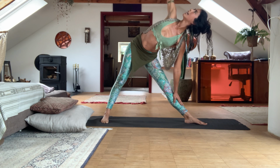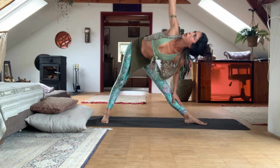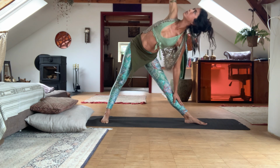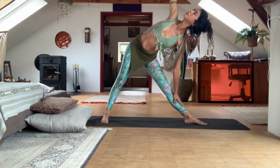The left hand, right hand is on the sky. This hand is lifting you up. So don't think about energy collapsing down towards the ground. You don't want to go to the ground. You want to go up towards the sky. So rise up. Three more breaths.